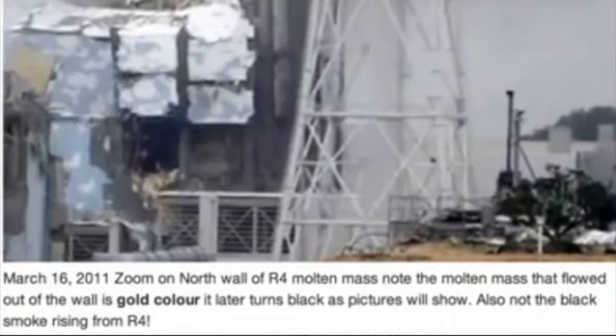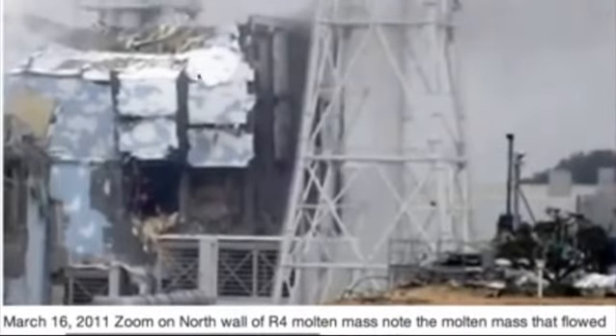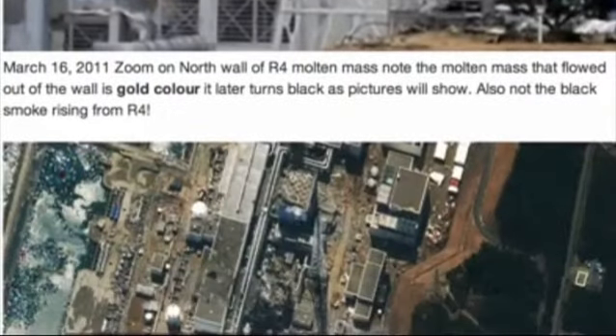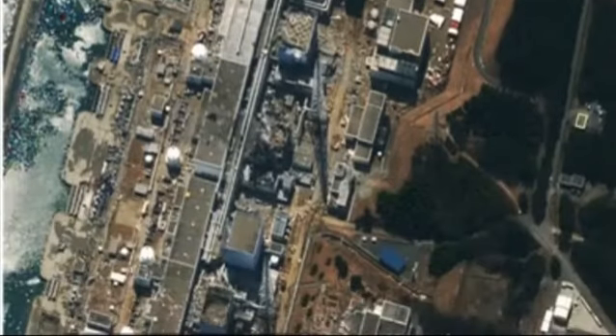Anyways, this gold color is what I'm thinking is coming from the equipment pool, which is located on the north wall. And it's why this is all buckled — because of the intense heat of the nine-hour fire it had. Now here we can see the wall; the north wall is heavily damaged here.